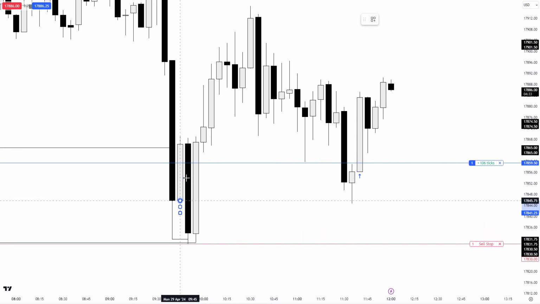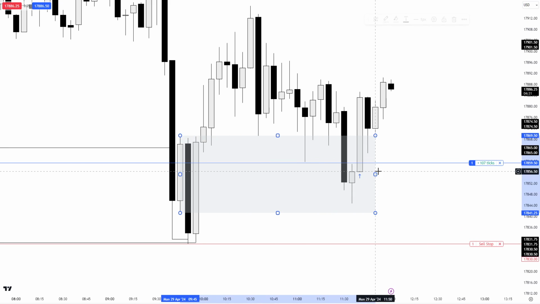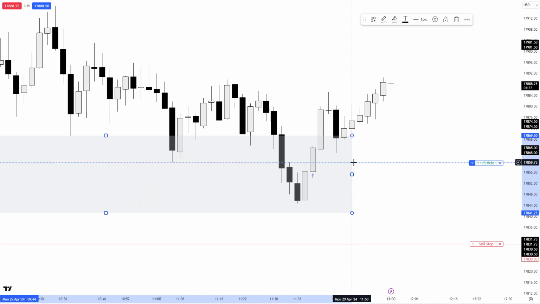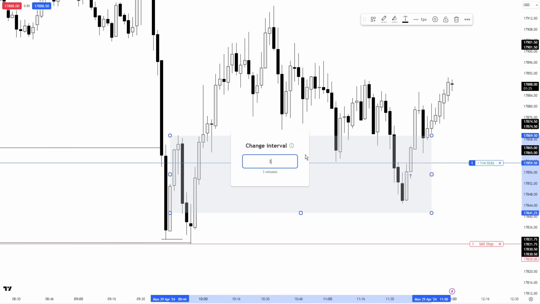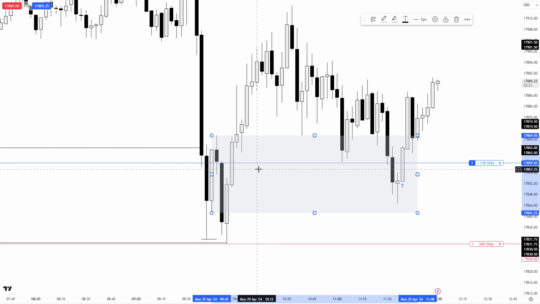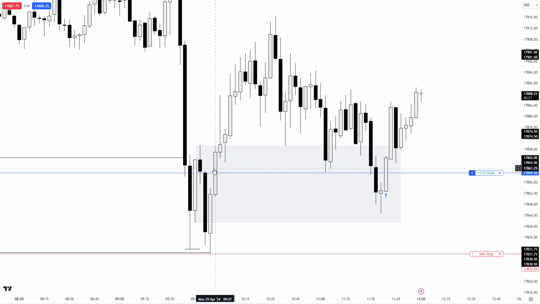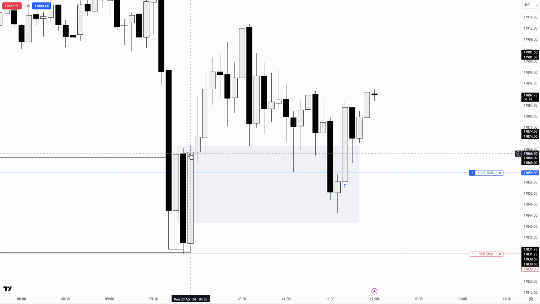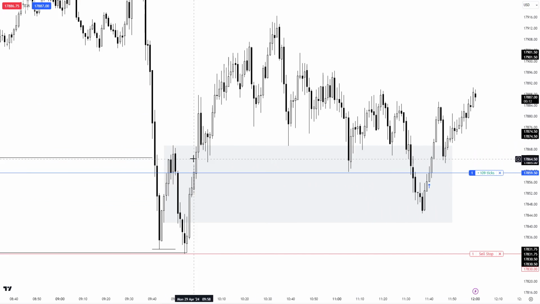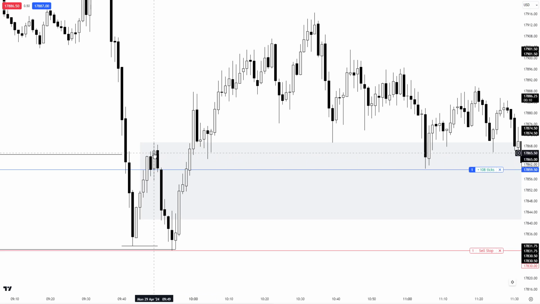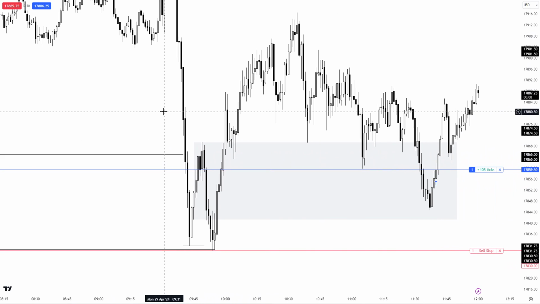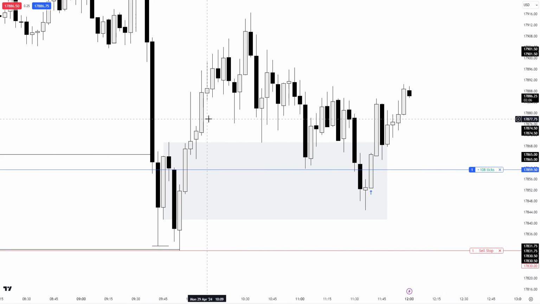And then I'm identifying the breaker, I'm extending that out, and I'm waiting for price to retrade into that. If we go down into a 3-minute time frame, we do have a unicorn where it does have a fair value gap overlapping the breaker. Sometimes on different time frames, the breaker could be in its different form. As you can see, if I go down to a 1 minute, it just looks like this singular up close candle. It's important to check multiple time frames.